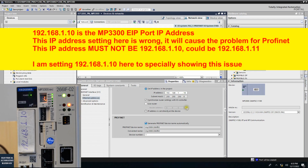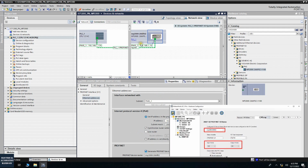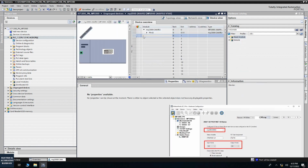Okay? A common fault to set this IP address, the people will set the same IP address as the YASKAWA controller, 1.10. I set 1.10 here especially to show this wrong case. We can see after I download the controller what trouble it will make. We configure this station. Now let's double click, jump inside, and let's configure the 128 words communication input and output.